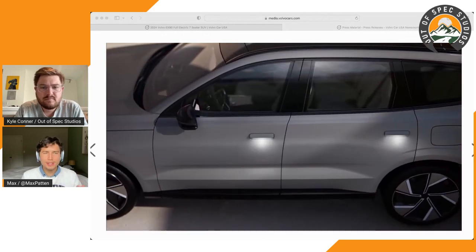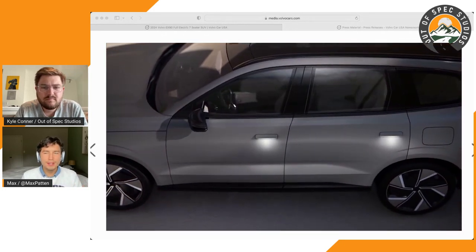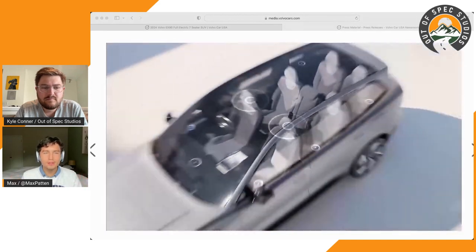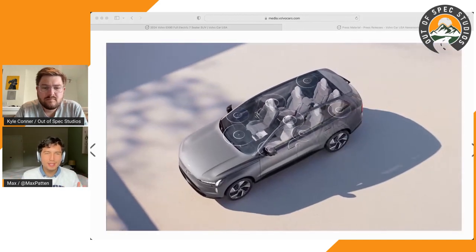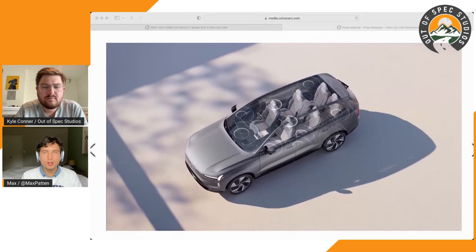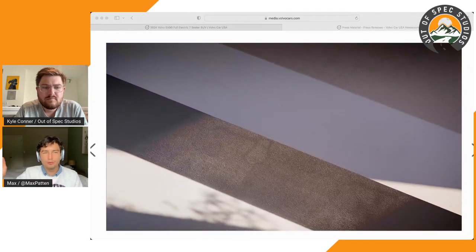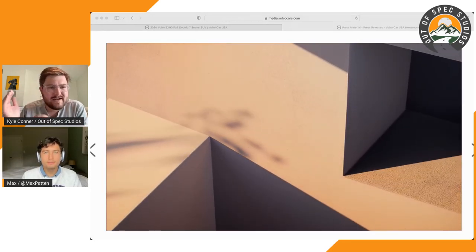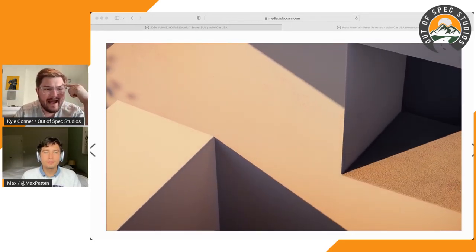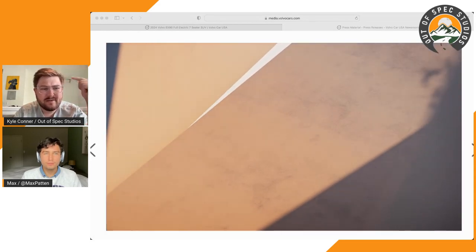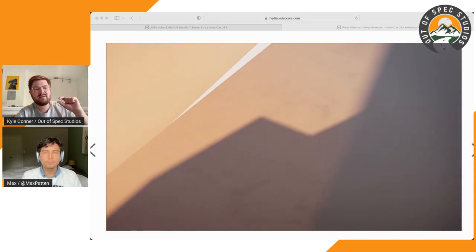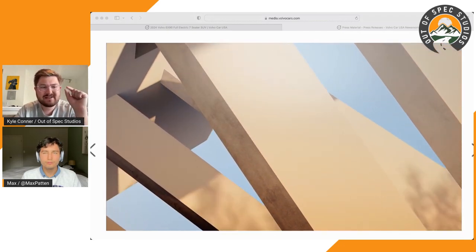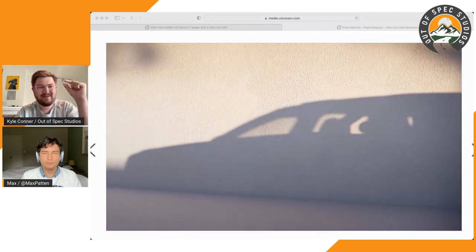Now, they're not revealing any details about specific pricing, but Volvo's official statement is well optioned for $80,000. So I guess we're looking at about 10 grand cheaper than Polestar 3, which is obviously that more performance oriented take on this. And I think that's smart to price it higher, but I just want to start at where this is going to fit in the Volvo lineup, because obviously it looks so much more futuristic than XC90. It looks like the next iteration.